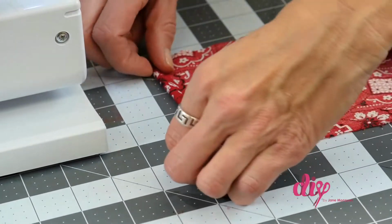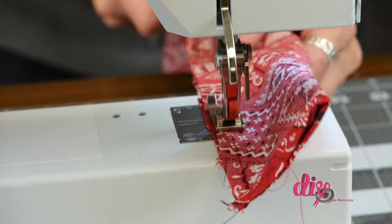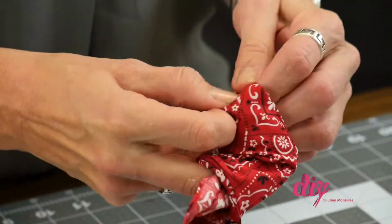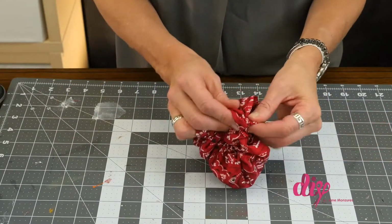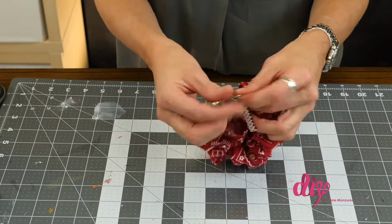First, turn the raw edges of the ends in and sew in place. Next, with the right sides of fabric together, sew the long side of the fabric and turn it right side out. With the safety pin connected to the elastic, thread it through the tube of fabric, making sure one end stays outside the outer edge and the other end makes it through the other side.